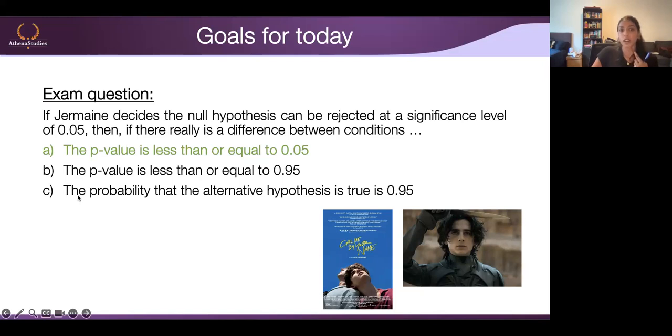The reason that it's not the probability that the alternative hypothesis is true is 95%. This is not true because if there's a difference of 0.06, it's not significant at all. No, it's going to be unlikely, and that's why there's a lot of discussion about this cutoff point. It was never meant to be a full cutoff point, but if it's higher than 0.05, then it's not significant. Even if it's 0.051, then it's not significant at that point.